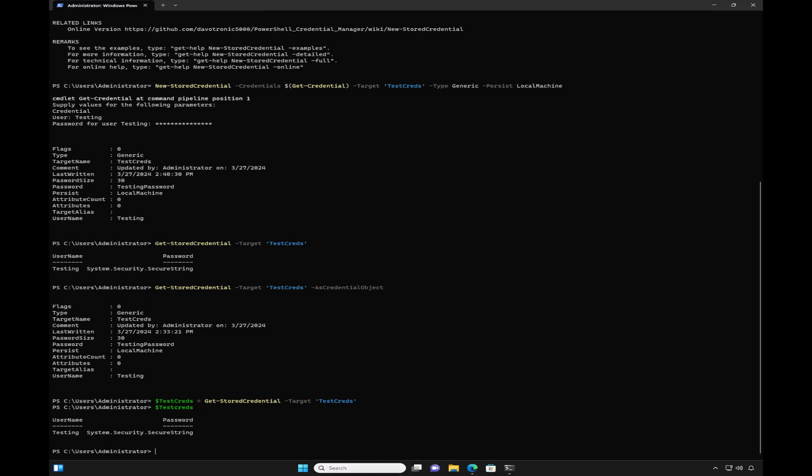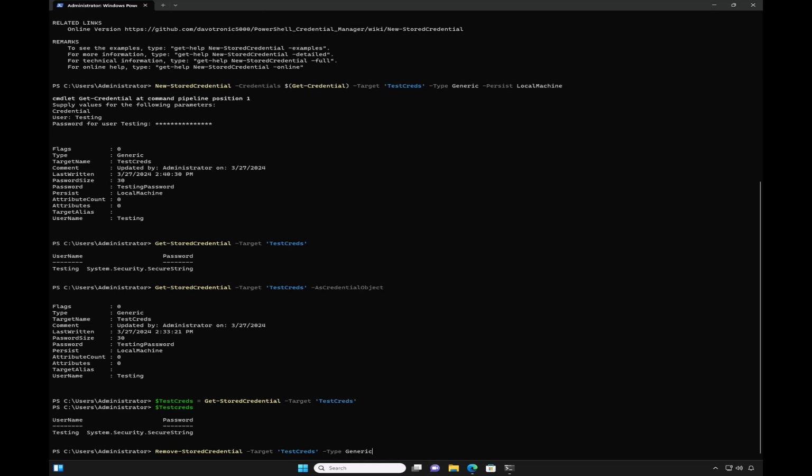For us, let's go ahead and remove this credential. So we're going to do Remove-StoredCredential -Target, and then our credential, and then type generic because we created as generic.